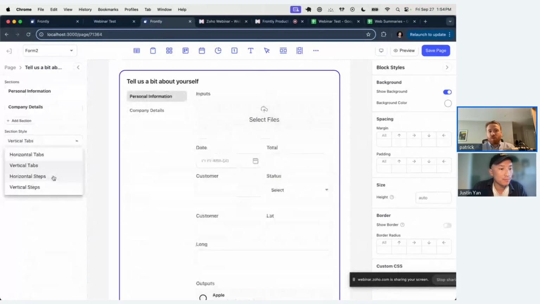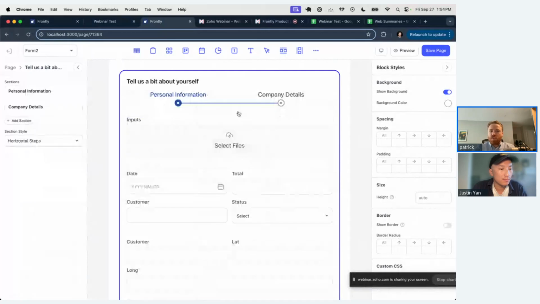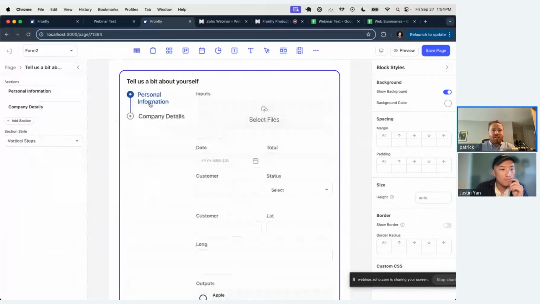This is even more sophisticated, where you'll still just define the form fields and you'll determine the order. You can just drag and drop the order of the sections. And then Frontly will manage this concept of the user having to go through and submit each step to eventually get to the final step. This would be great for user onboarding, maybe any kind of multi-step content creation flow. So we're really excited about this. And then last but not least is another style format. We'll have this nice vertical progress option too.